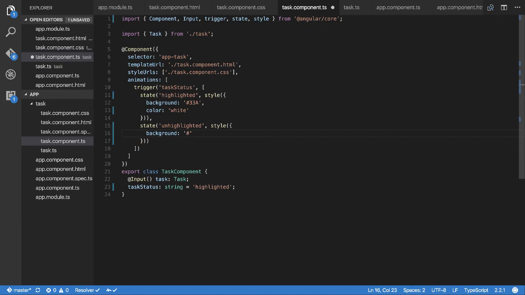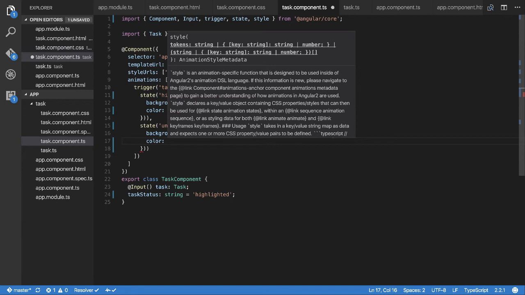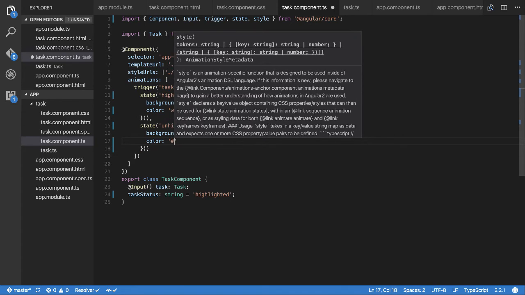So hash, and we'll go 127. All right, so it's going to be a dark blue, really pale color, and we're going to set the color to, let's go a weird colory gray for this.